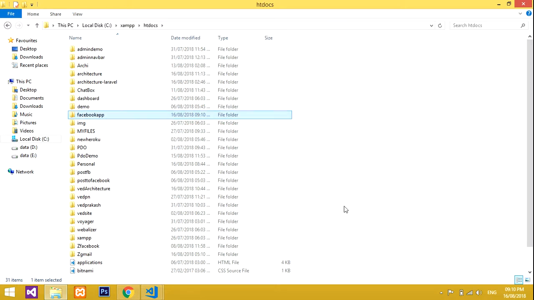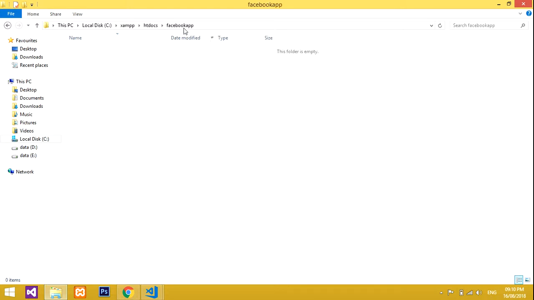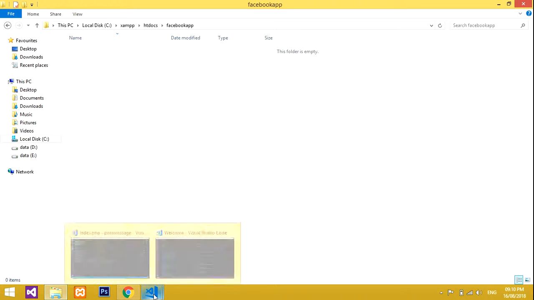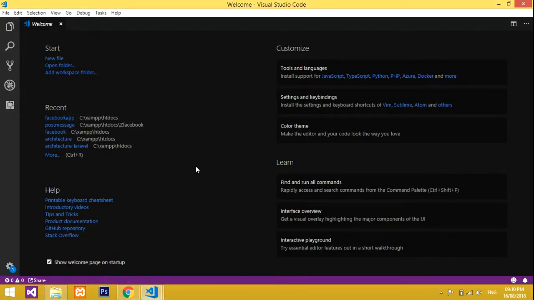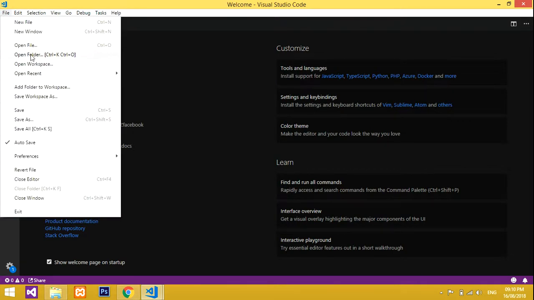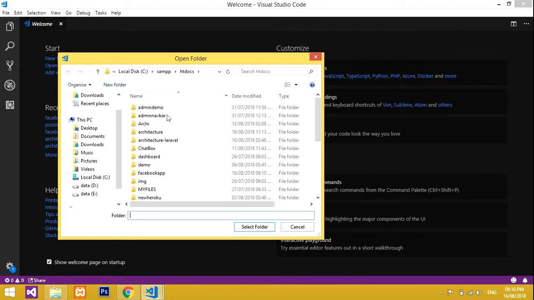Let's open this folder in our editor. I use Visual Studio Code. If you are using any other folder, you can open that one, but I'm using Facebook app.